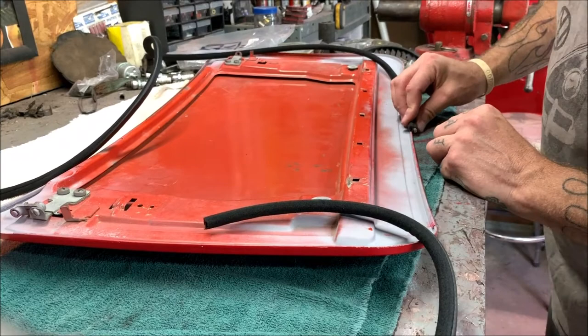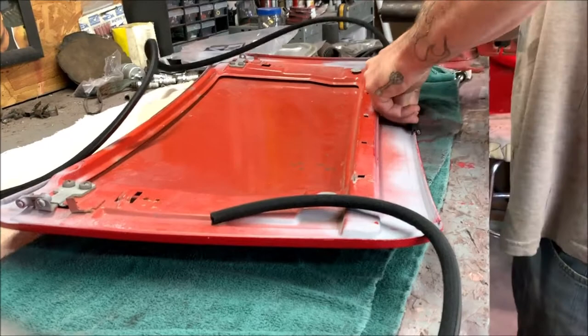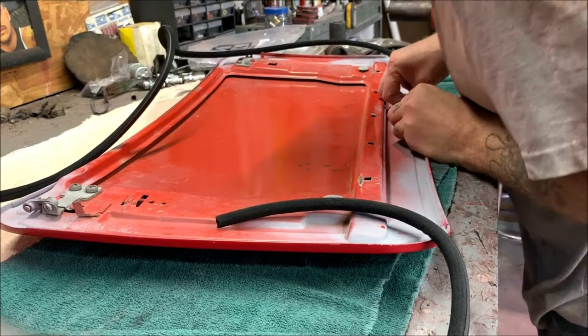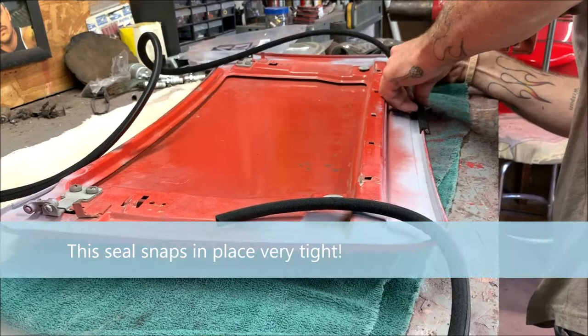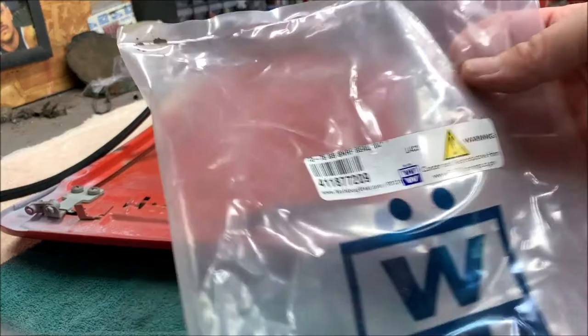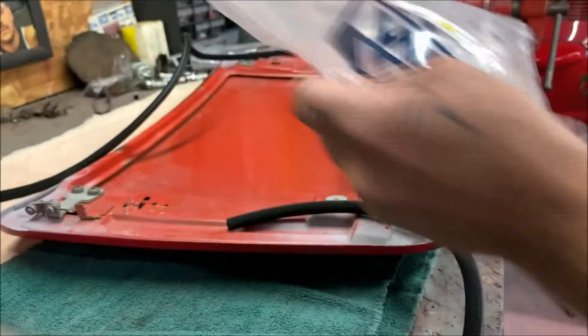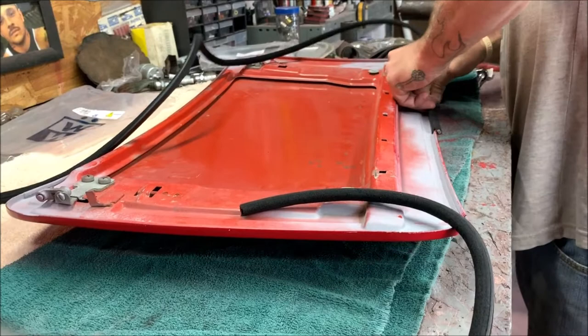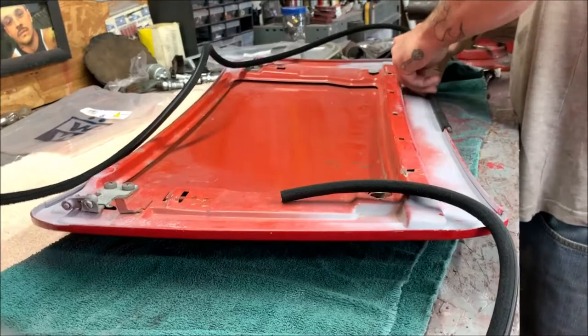Okay, so we're going to start in the middle here. And this thing fits tight. Very tight. Holy crap, I guess it ain't gonna come off. I cannot believe how tight this fits on here. And I got it from Wolfsburg West. This is for a 73 to 75 Super Beetle. Try to get it in there. Right there. Now, they have them also for others, obviously, but I think they pretty much all go together the same way. Maybe back in the 60s ones are different, but wow, this definitely fits tight.